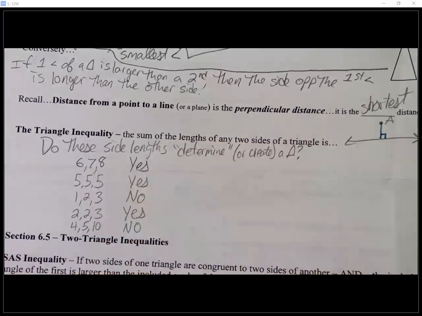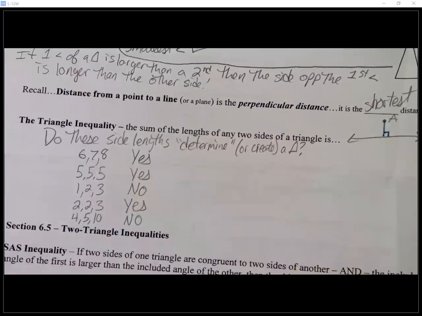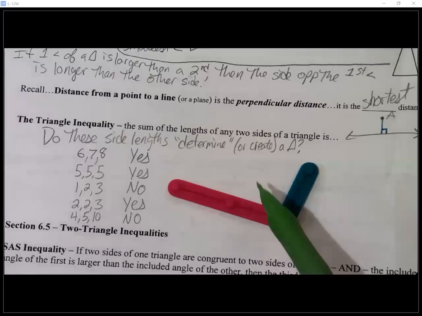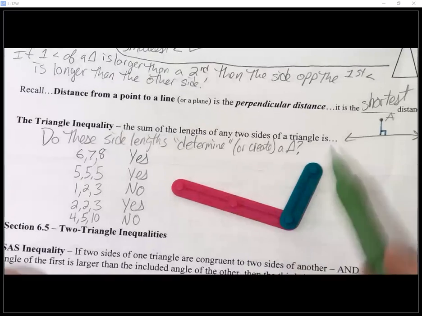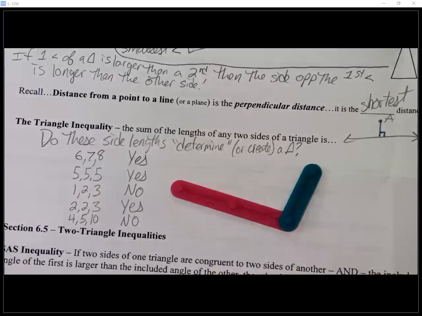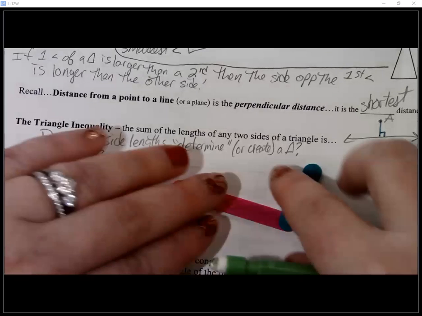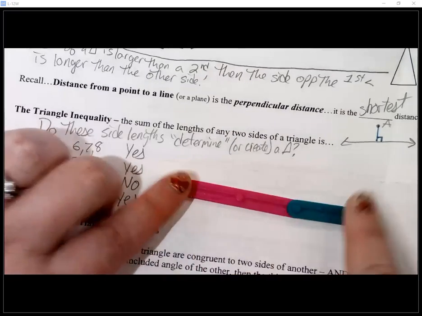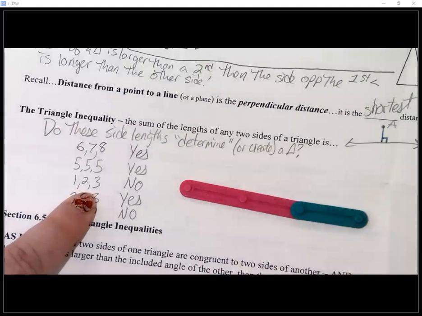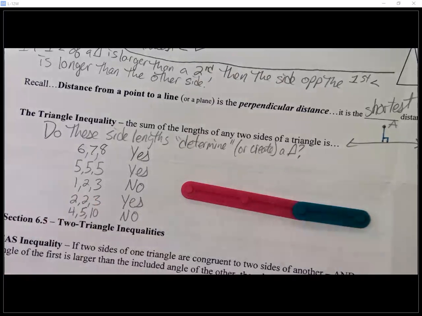So take a moment, see if you can think and reason your way through. Oh, Sam, you got something? The sum of the two smallest sides has to be greater than the large side. Oh, you're spot on. Take a look at my two. If these are my two shortest sides, let's just say this is 1 and this is 2 for the sake of easy numbers. If I tried to connect that with a length of 3, wouldn't I literally have to put these perfectly flat? I can't make a triangle out of that. So that's why the 1, 2, 3 didn't work. If I add 1 and 2 together, I'm only just getting to 3. I can just make a straight line, right? They would just equal each other.